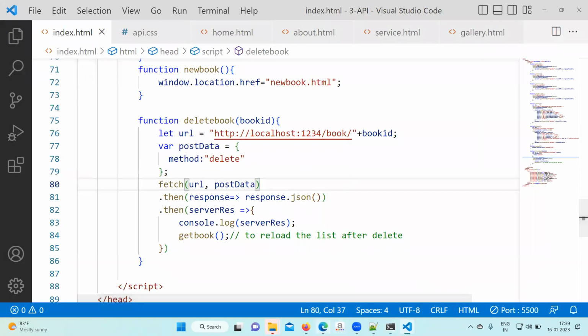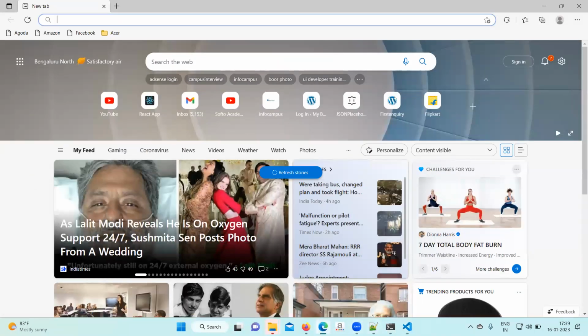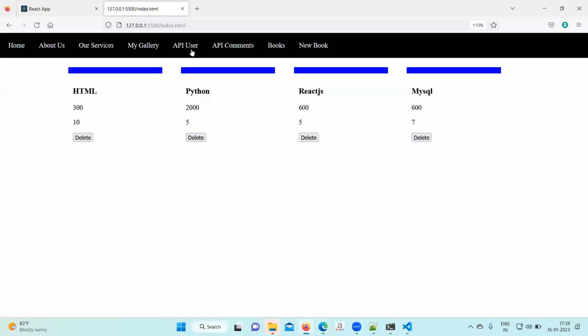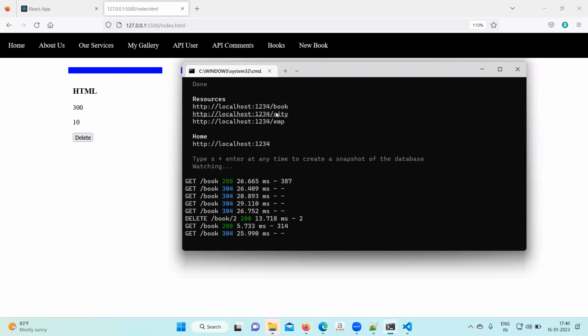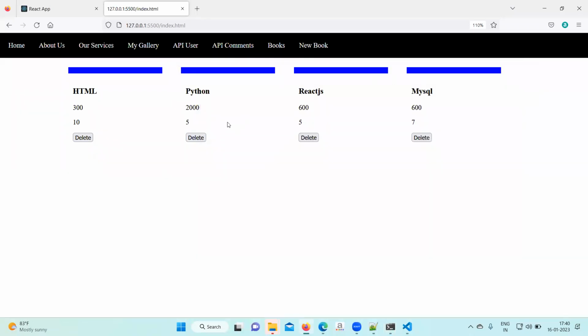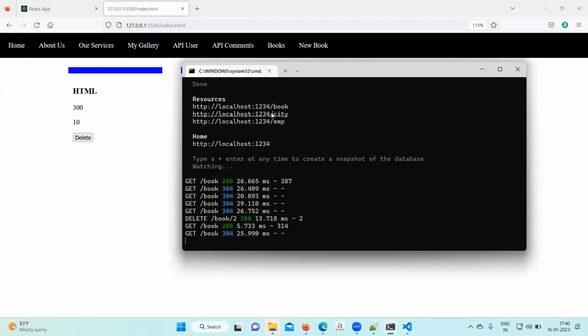Okay, so delete is working now, right? Now after this, you have one more page where you have displayed something. Yes sir, city and employee details. This one, city and EMP, right? Try deleting some data from there. Try deleting that also. If you have created the list page, then only we can delete. So if you have a listing page for this one, city and EMP, apply the delete functionality.